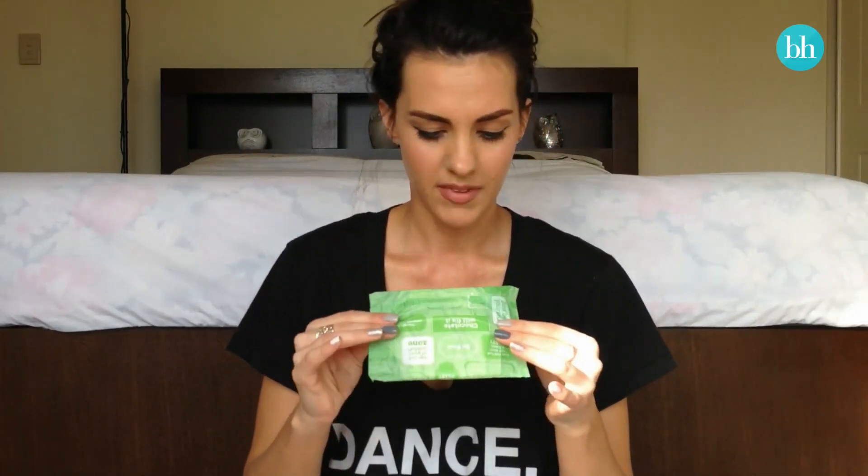I'll start with the super pads. I wore these to bed overnight as opposed to the alternative overnight sleeper pads. They are really thin compared to some other super pads I've tried, and they were really comfortable throughout the night — I actually didn't feel like I was wearing anything. Each of the pads is designed with a technology called FreeFit.